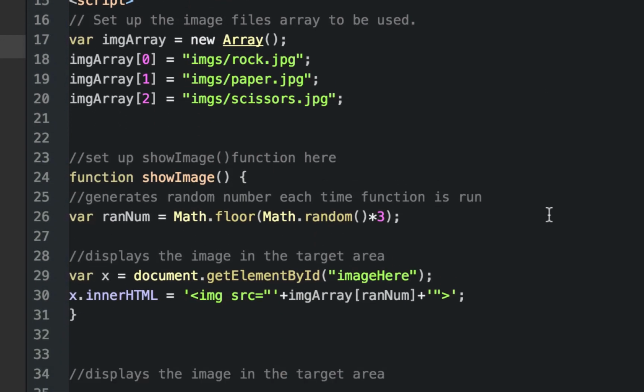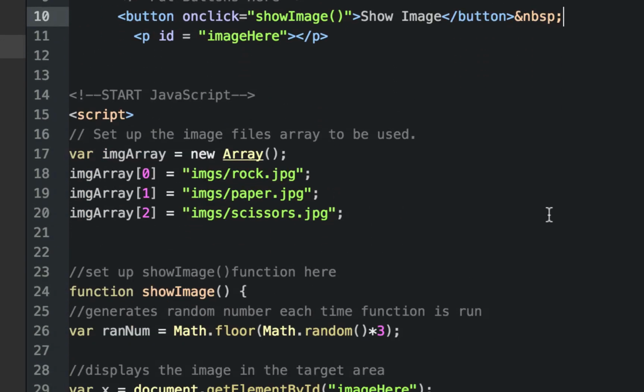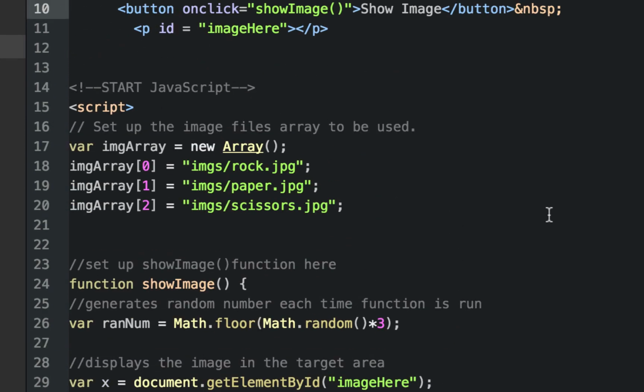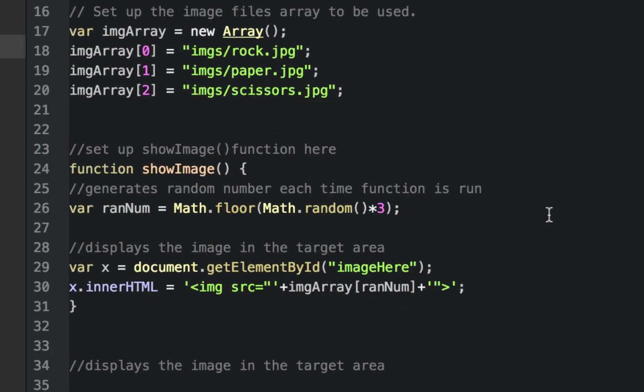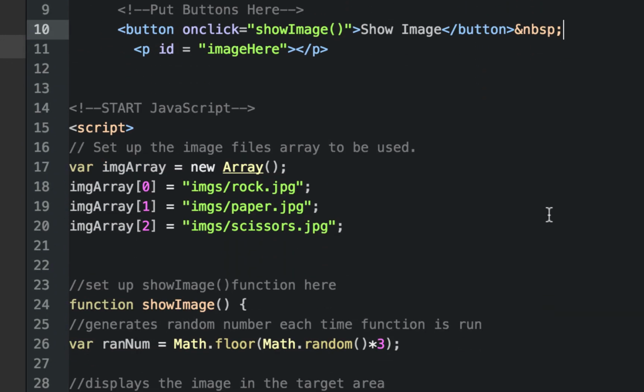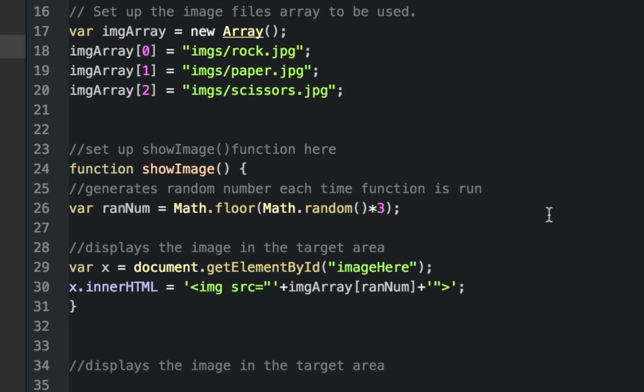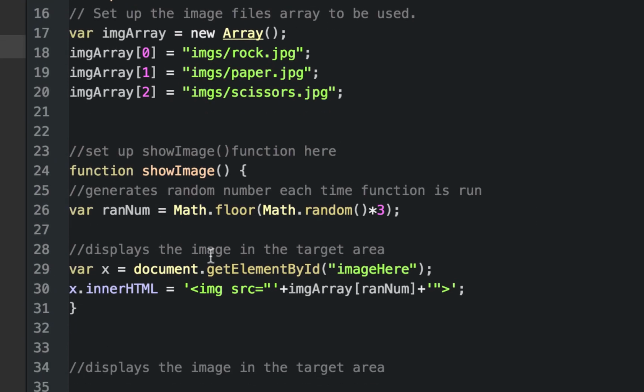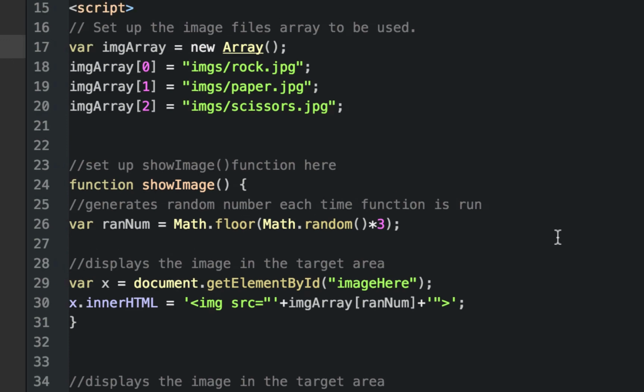So that's basically your random image array. I unintentionally gave you a little lesson on troubleshooting. And that's why I like sometimes doing this kind of cold, because then if problems come up, you can see how I figure them out. I don't have it all scripted out. Some of the only new things here was this little variable x, just to break this into two parts. So you could just do x.innerHTML. You don't have to have this real long line, which sometimes gets a little complicated. There's probably easier ways to do it, but for now, we're using innerHTML to display an image on a page, and that's fine. We'll find other ways to do that. And that's our random image array.